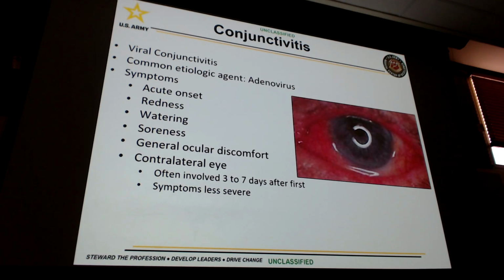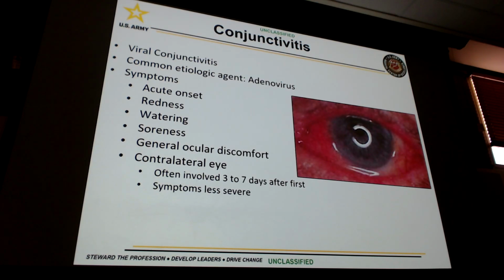You can see how this would be an issue in AIT land, because you've got a bunch of 18 to 22-year-olds living together who are not very hygienically minded, and they spread it like wildfire. I've had instances, again, I worked at the TMC optometry clinic before I became an instructor, where we had to quarantine an entire barracks because there were hundreds of viral conjunctivitis patients. So not super fun, but it happens.